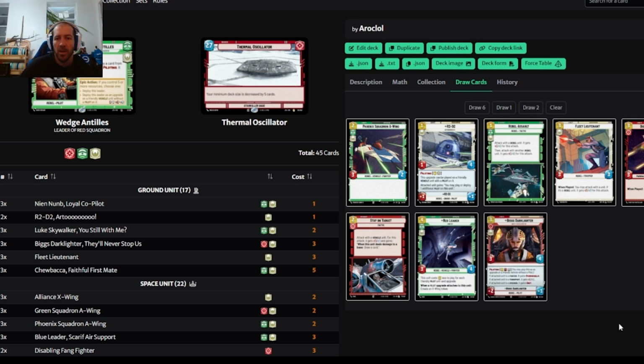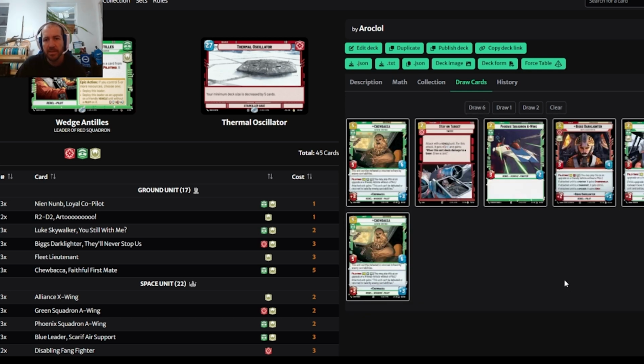And then this is great. If we played the R2, we can Red Leader in Biggs and go wide on the board. We have the Fleet Lieutenant to be able to attack for 6 if we wanted to. I think that that does a lot. We probably put one of these down, but we'll see. All right, let's go one more set of hands.